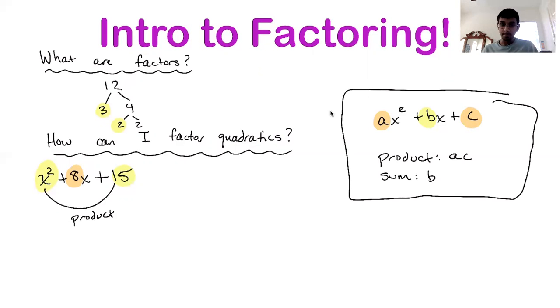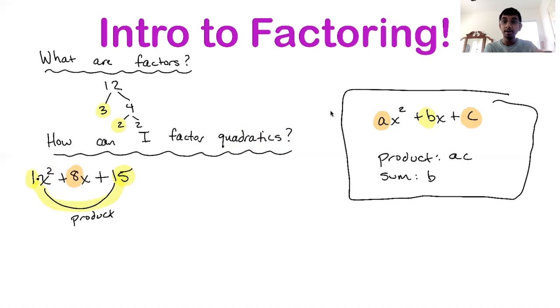So let's go back to this example I was showing you now. So we have x squared plus 8x plus 15. What we're going to try to do is use this rule right now. We're going to find the product of the coefficient of this and the constant, which is this. There's really a number in front of this x squared if you think about it, right? Because it's 1 being multiplied by x squared, which is the same as x squared, but there's technically a 1 right here. So we're going to take that 1 and multiply it by the 15.